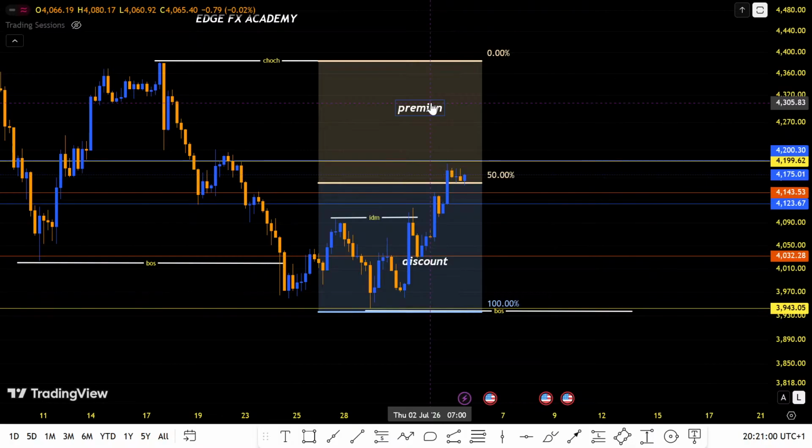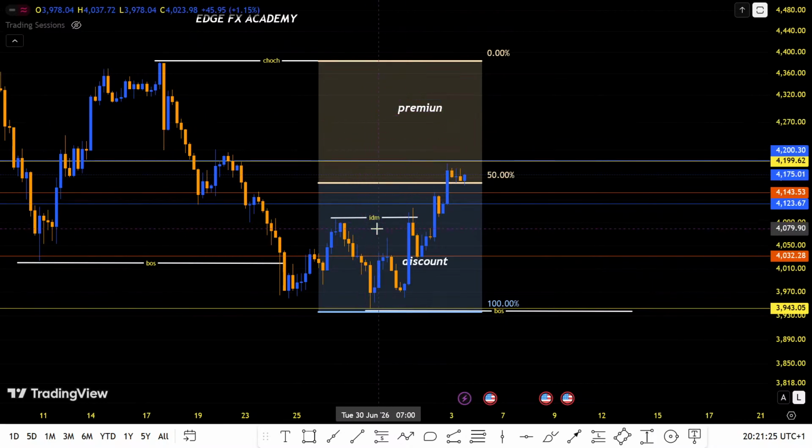If you have goods you want to sell, you want to sell when the price is very high, when it will favor you the more. And at any point you want to buy something, you want to buy it when the price is very cheap. So in the trading market, we buy when the price is low, and we sell when it is high. That's why I said this inducement was not in the right place. If this inducement was in the discount zone, we would have bought here and been expecting the market to come break this structure.